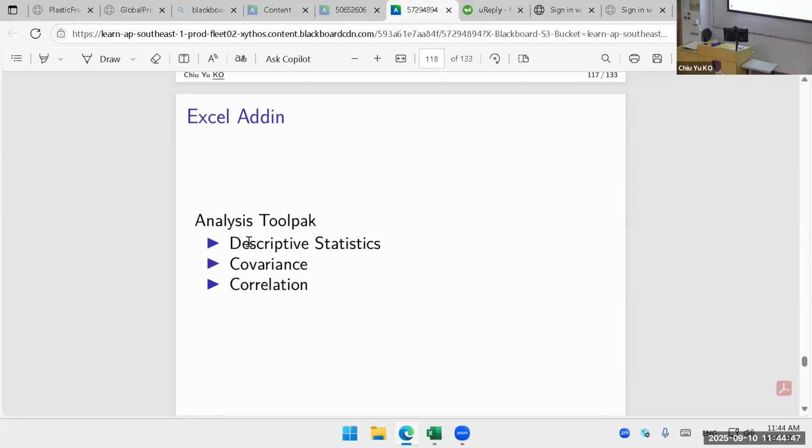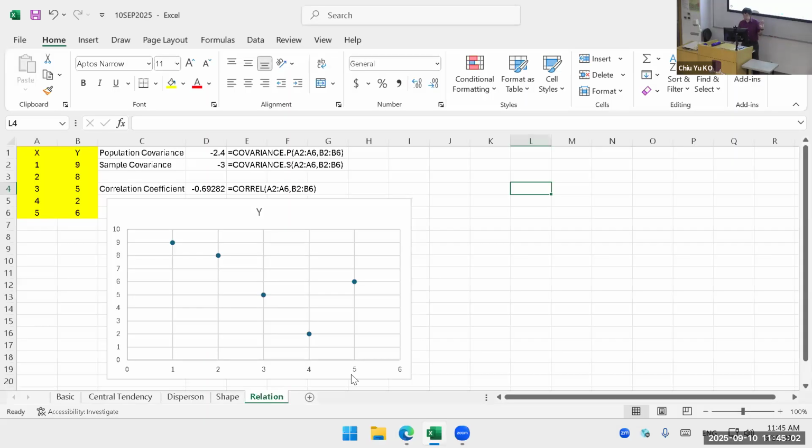It is to make our calculation even faster. Okay. If you want to do something quick, this Excel add-in will be very helpful. For example, we spent a lot of time calculating all this, but the Excel add-in can do it right away. Okay.